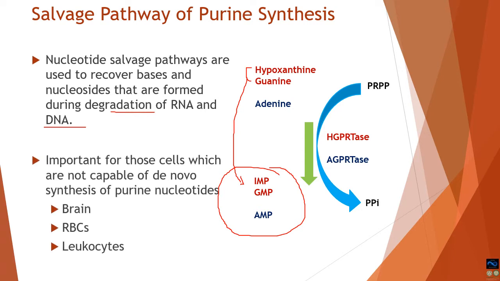Cells which are not capable of de novo biosynthesis utilize this pathway for the generation of nucleotides or nucleosides for maintaining their life expectancy. There are two enzymes involved in the salvage pathway: HGPRTase (hypoxanthine-guanine phosphoribosyl transferase) and AGPRTase (adenine phosphoribosyl transferase). HGPRTase converts hypoxanthine and guanine to IMP and GMP, whereas AGPRTase converts adenine to AMP. Both utilize PRPP, which is linked to hypoxanthine, adenine, or guanine to synthesize nucleosides used by the brain, RBCs, or granulocytes.